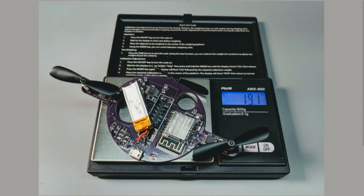I got pretty close. I'm like 3 off here. And so you can see this header in the middle, this is the programming header. And if anyone here has ever used a tag connect cable, how many people here use tag connect?